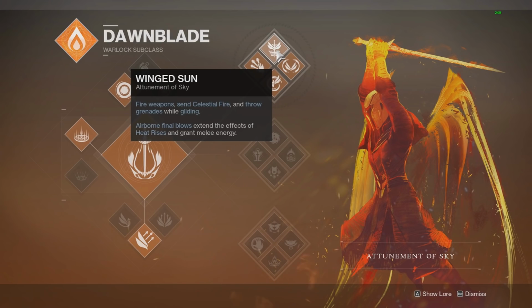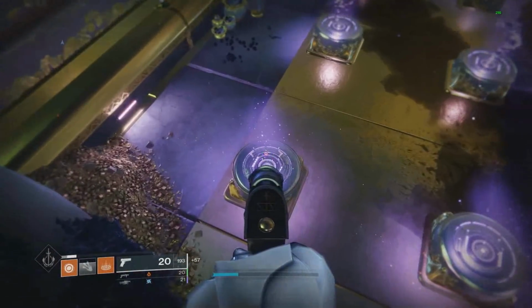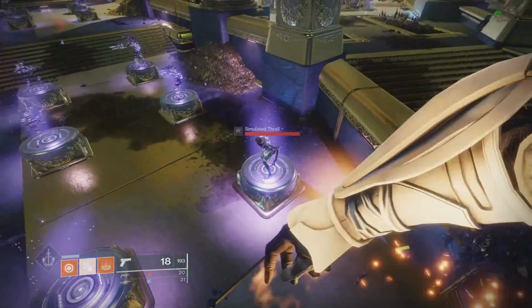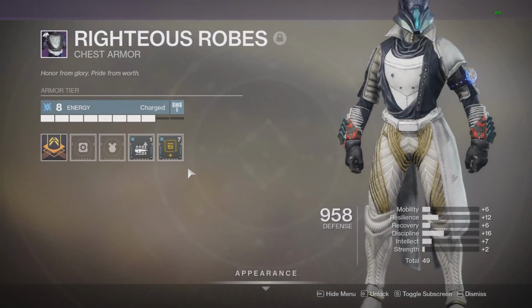You have Winged Sun, which pretty much means you can use all of your attacks in the air. Then also when you get airborne kills, it recharges your melee ability. So as you see, when you're in the air, every single time you get a kill, you get roughly 15-20% of your melee charge back. So when you're in the air and you use your melee charge and get a kill, you're going to be getting that first 20% for free.